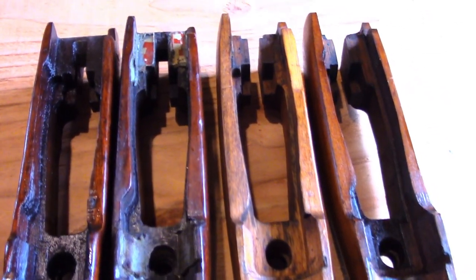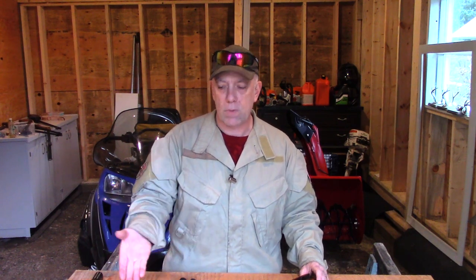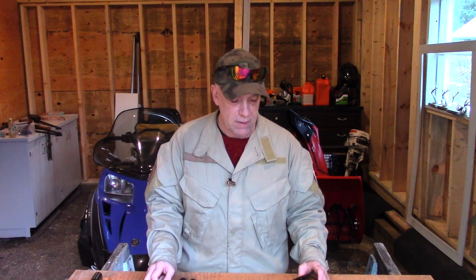Also, what armorers would do is chisel or drill away wood where needed, and then replace it with a block of wood. Whether it was replacing the draws, they'd use little tiny dowels and glue to hold things in place. They weren't using epoxies and so on. They're just reestablishing the contacts and the draws using wood. That's what they used to do. So they weren't doing what you've seen here in this match rifle that was done by a regimental armorer, free floating and stuff like that. They were just restoring its field readiness.